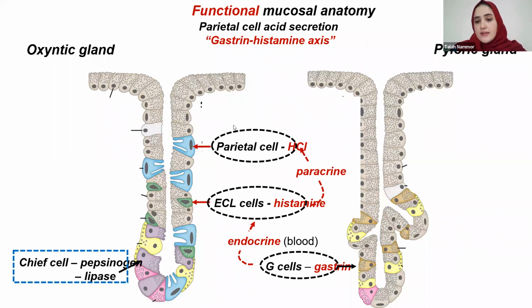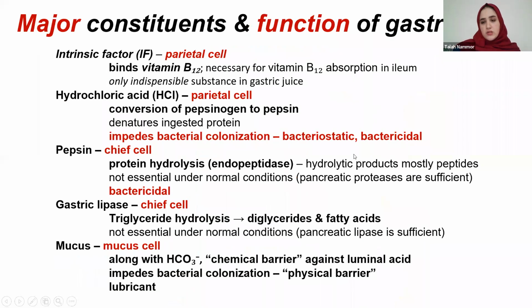It's linked exactly. The axanthic gland is linked to the pyloric gland by the G cell process. Like they're not actually linked. It's just that you guys have to know that the axanthic gland has the parietal cells. The parietal cells will depend on the G cells that are on the pyloric gland. Okay? And someone asked, does the HCl activate the pepsinogen? Yep, the HCl will activate the pepsinogen.